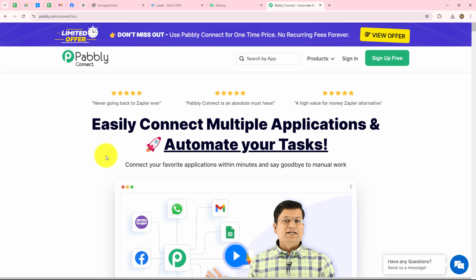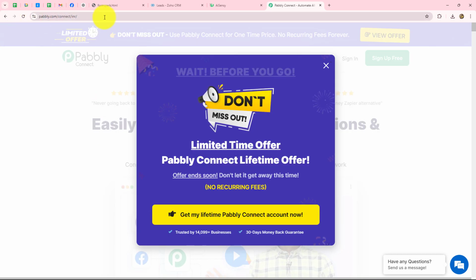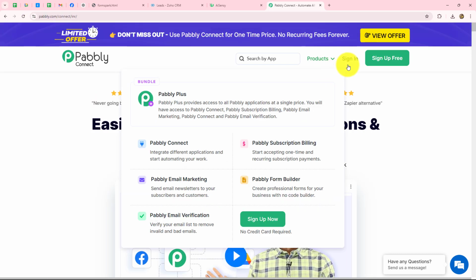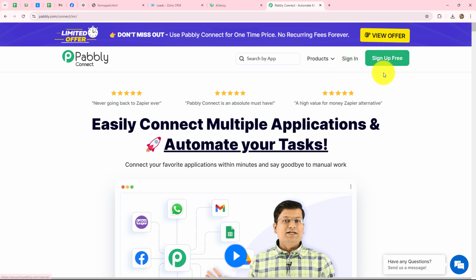Currently, I am on the home page of Pabbly Connect, which we can reach by typing the URL pabbly.com/connect in our browser. As you can see, after coming over here, we'll find two options: sign in and sign up for free. In case you are already an existing user, you can just click on sign in to log into your account. But if you are a new user, you have to click on this sign up for free button. It is going to create a free new account for you in just 2 minutes. Also, when you do that, you will receive 100 free tasks every month to explore this amazing software and to test multiple automations. Now, as an existing user, I'm going to click on sign in.